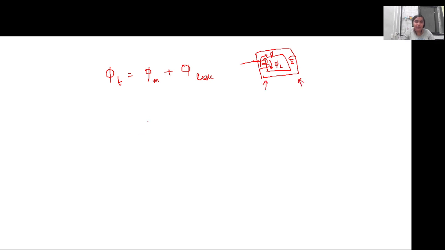you will come up with an expression of 1 minus k and so on, which will end up as a particular coefficient k that may vary from 0 to 1 depending on whether they are totally coupled or not coupled. K equal to 0 means they are not coupled. K equal to 1 means the entire flux generated in the first coil is linked to the second coil, which is usually not the case. K is always a fraction.